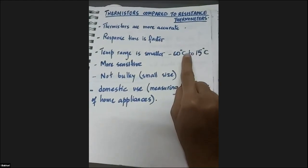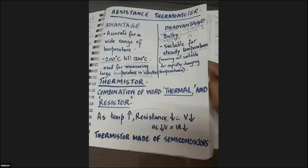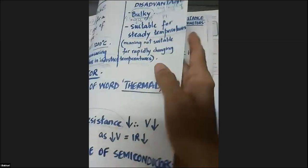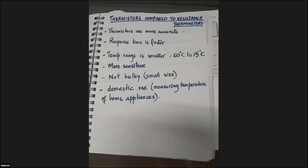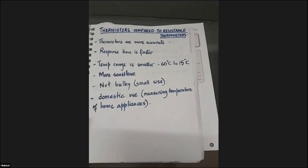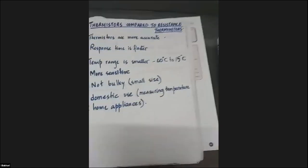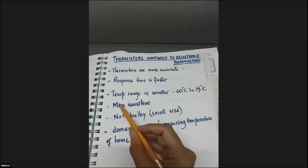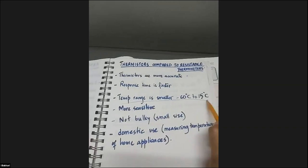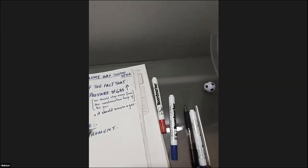I'm interested in finding out why is the temperature range smaller. Why do you think? Can you think of a reason? Why would the temperature range be smaller? Because the temperature is increasing, resistance is decreasing. Okay, I'll find out. Think with me. You have to be thinkers. Okay, get your mind to think. We'll find this out. I'm gonna mark this, you mark this as well. I don't know. Now let's move on, we'll find out.